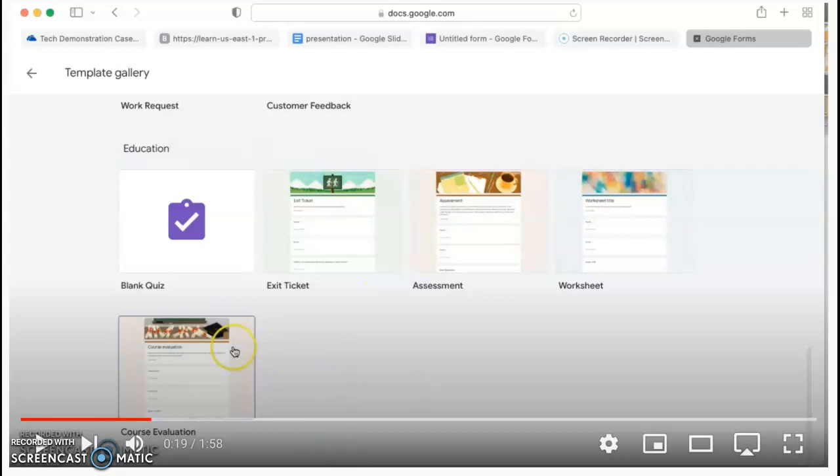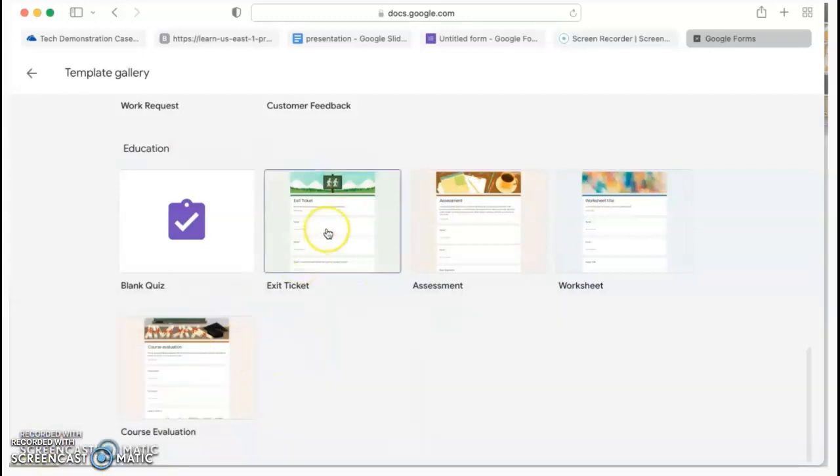You can go in and make your own without a template, but I think templates are the best way to go because it's already set up for you, so it's pretty easy to just put in your own questions or even use some of the questions that are already given.